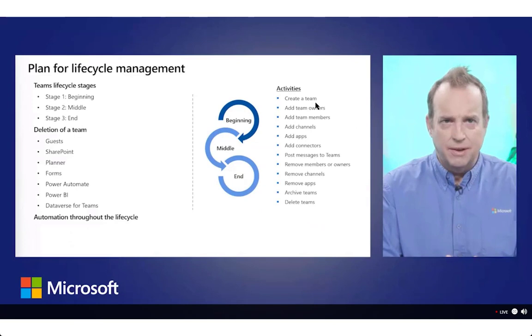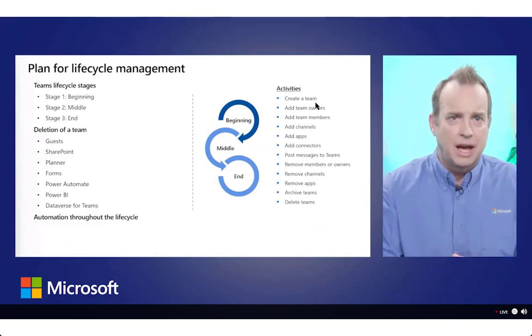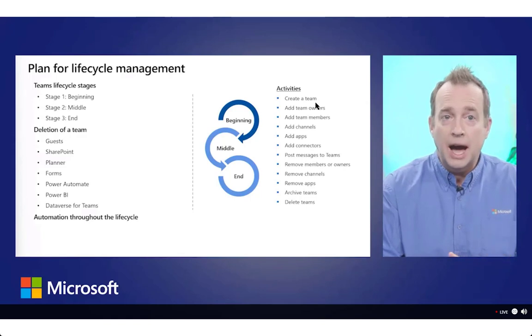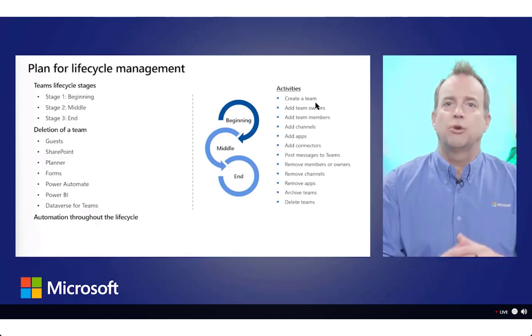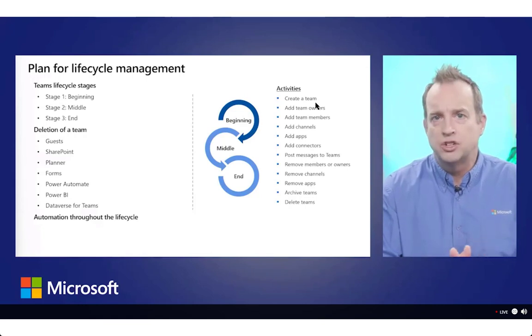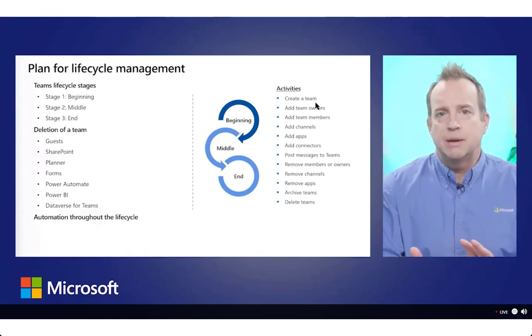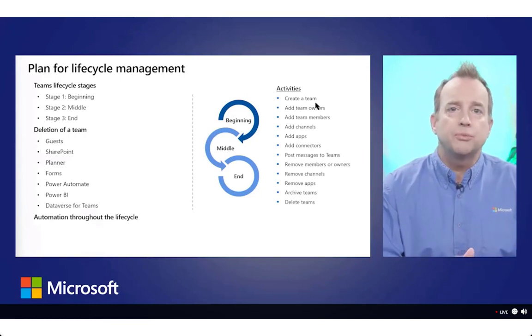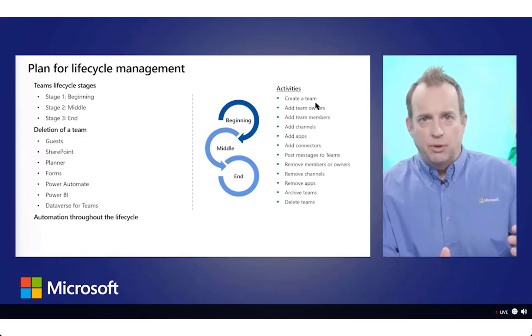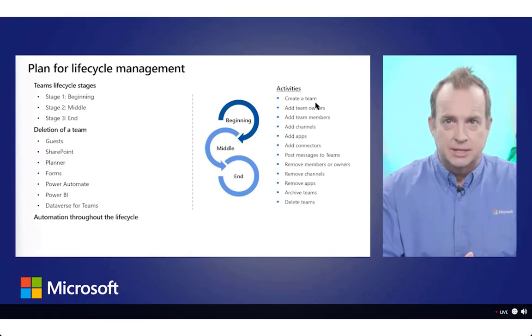Some elements to consider. What happens to guests? Our SharePoint documents. Do we archive them? Do we delete them? We might have some Power Automate flows or Power BI. Elements to consider. We want to automate throughout the life cycle. So let's say we're a construction company and we typically start 10 projects a year, average duration 2 years. Well, do we really need to keep the content from that project around? Maybe not. So after 3 years after the project completes, we could archive SharePoint document content, for example, still make it available, but on a read-only basis.